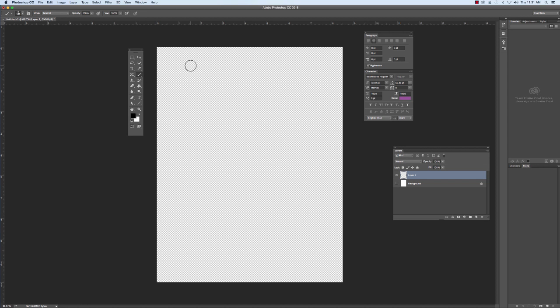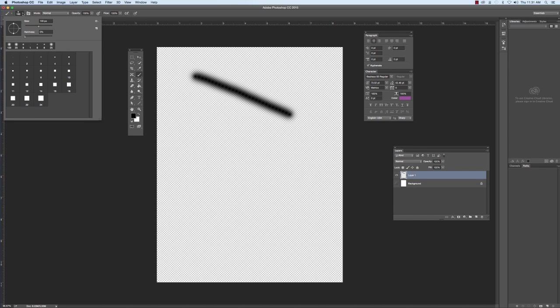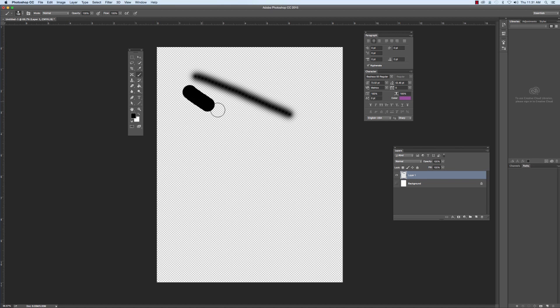The brush tool comes out as a circle and can be soft brushes or it can be hard brushes. Let me show you what the difference is. This is a soft brush and this is a hard brush, and it's all in the edges. You can decide that by going up here to the top of your menu and you'll see the brush.